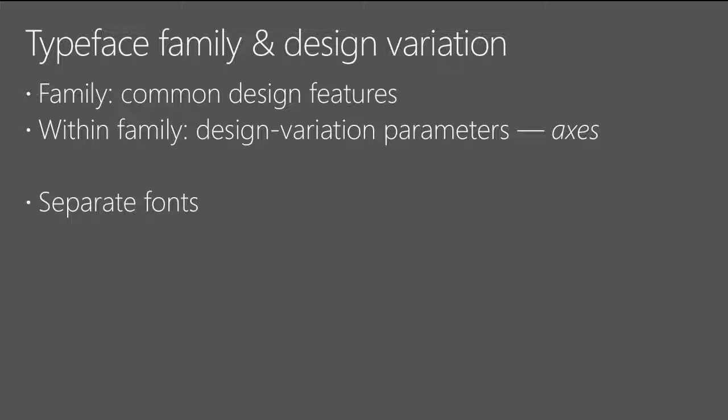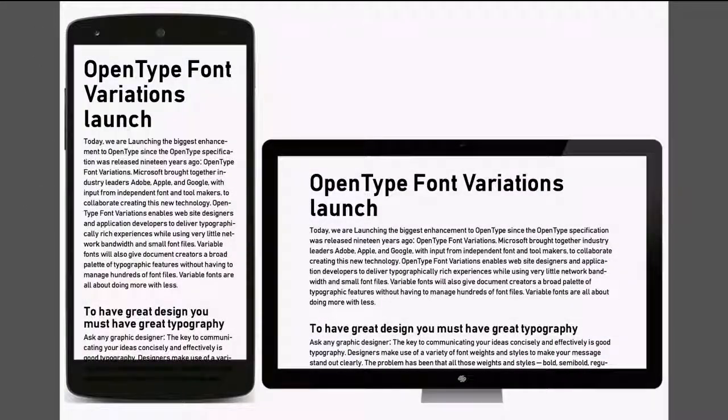All of these different variants within a font family are separate fonts. And so if you want to use multiple design variants in your app or on your site, you're dealing with multiple fonts. Let's take this example, which is something that you may have had to deal with in the past. Suppose you've got some content that's going to be presented in different contexts, perhaps on a desktop that's got a wide aspect ratio, but also on a mobile device such as a phone that has very narrow columns. Here we've got the same text set with the same font in both of those layouts.